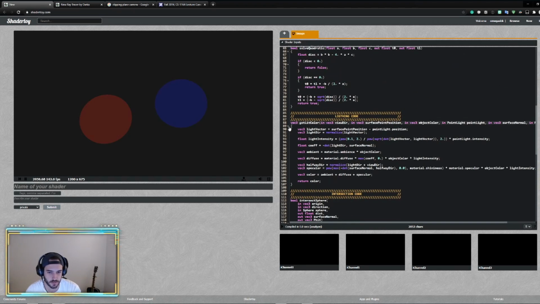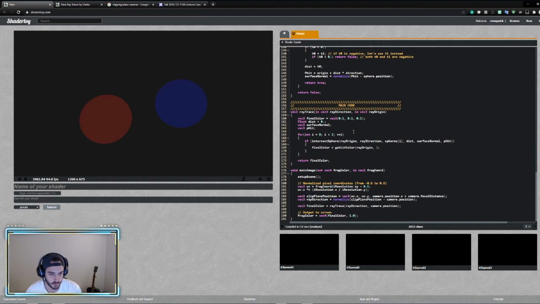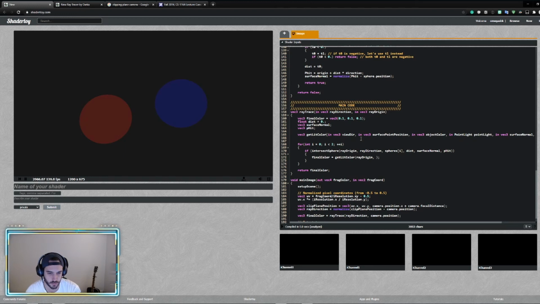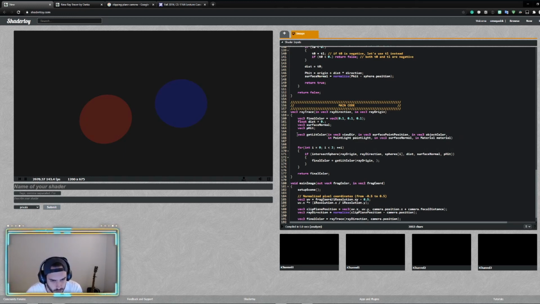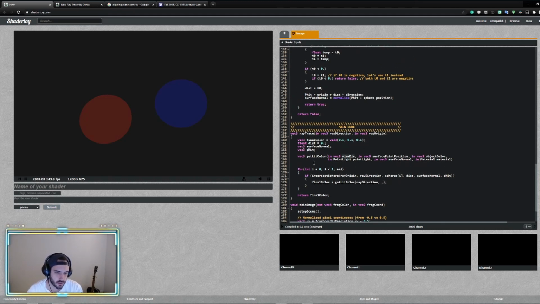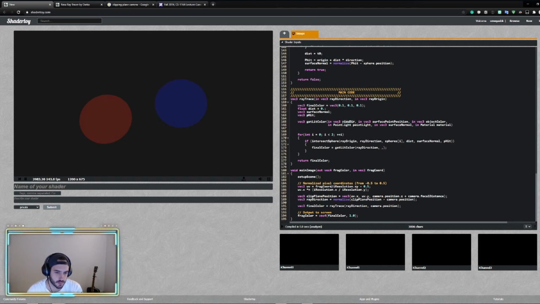This is a bit hard without IntelliSense or anything like that, to be frank. So I'm just gonna paste it here temporarily, so we get whatever values we need to see. Get lit color needs to be view direction, which is gonna be ray direction. Also, one of the things you can definitely do, like I named it view direction, we could actually rename it to ray direction, make it better, but for now I'll keep it. I definitely encourage you to do it. Surface normal.